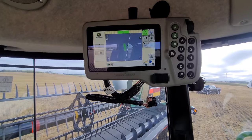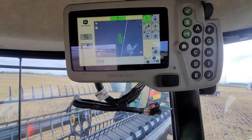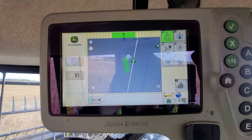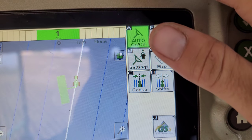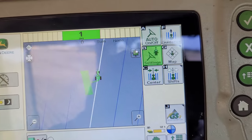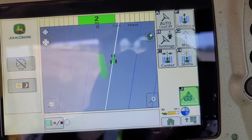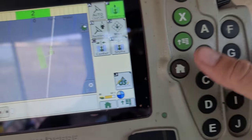All right, I got my way around this monitor. It actually worked pretty good. It's not like it's a touch screen. So you see how they have A in the top left corner, A, F, B, C. So since it's not touch screen, instead of using this dial to always try and get to where you want to go, you can just hit A, B, C, D, E, F, G, just for quick reference.